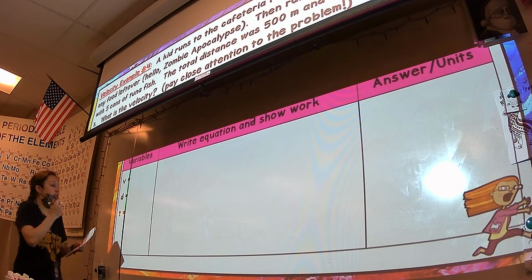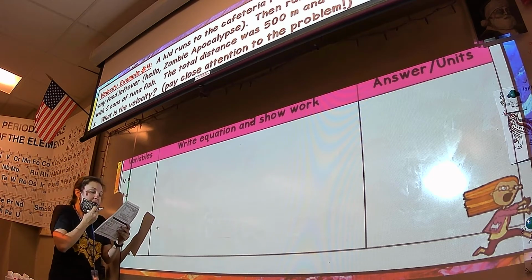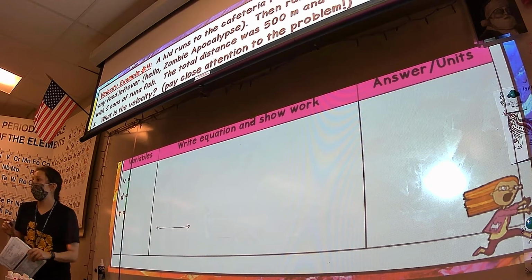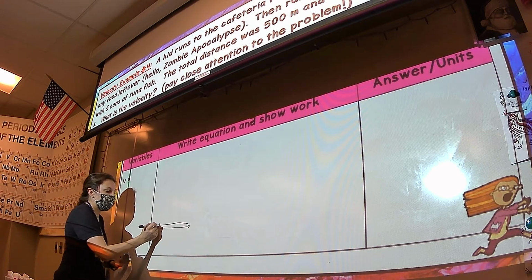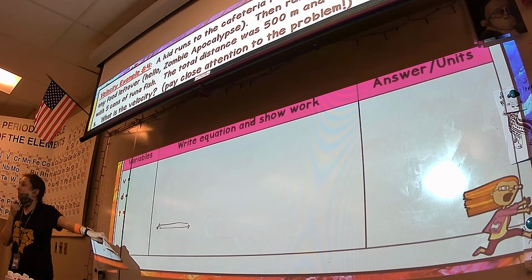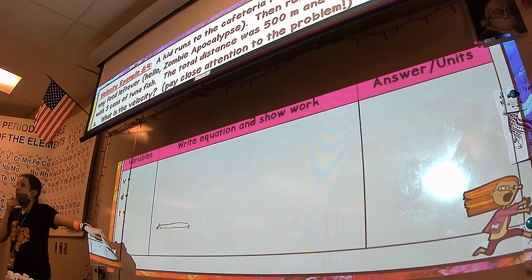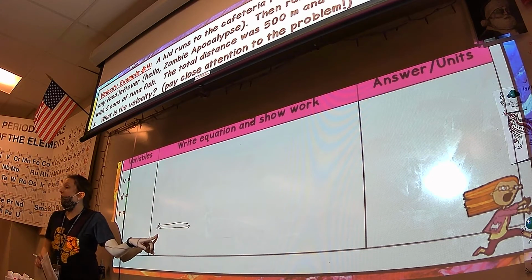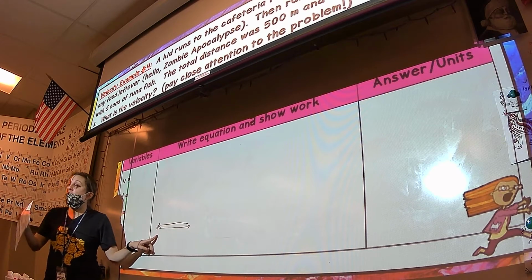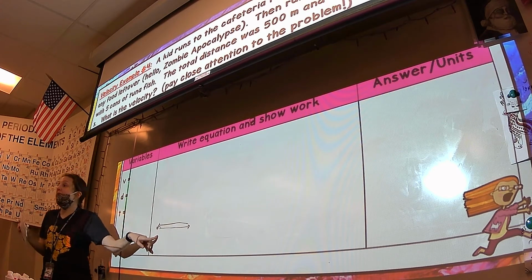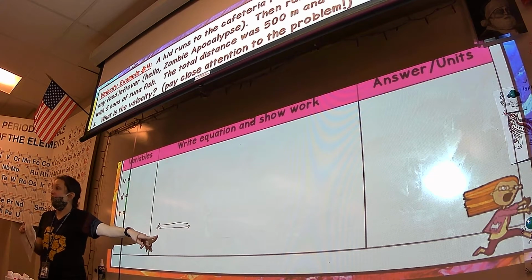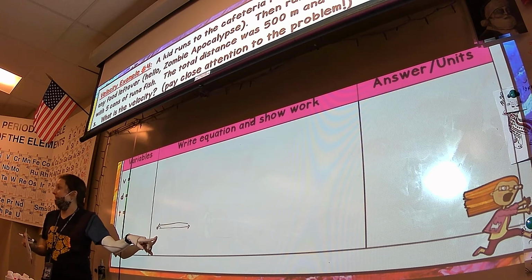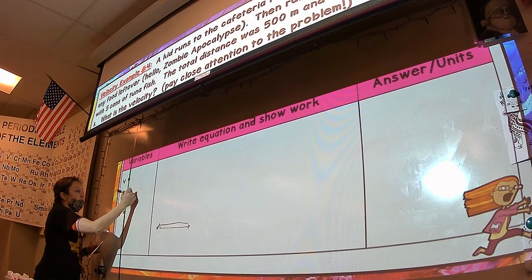Okay, so I'm going to draw this diagram so you can get a visual. So here's this kid's house. He runs to the cafeteria and gets some tuna fish, and then he runs back home. What is his displacement? 0, because his start and end was the same. So that one tried to trick you, but remember, velocity is always displacement. It gives you a distance, but we don't care about distance in terms of velocity. So our displacement is going to be 0 because he started at home and ended at home. So this is actually going to be 0 meters.